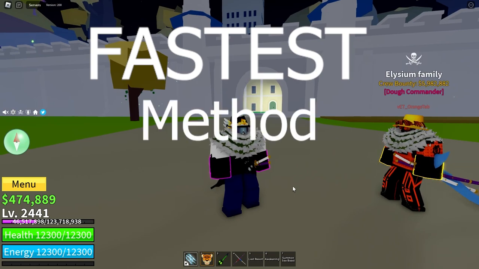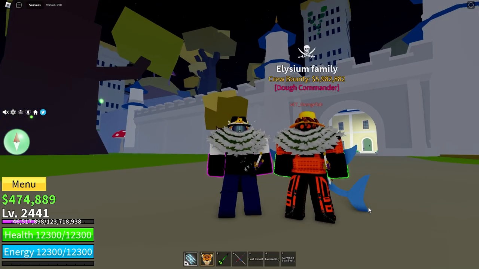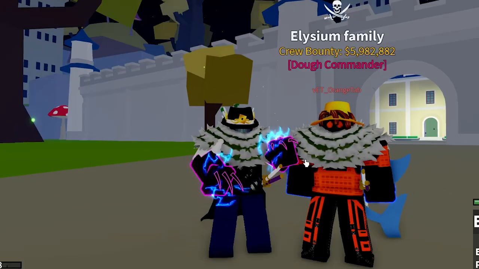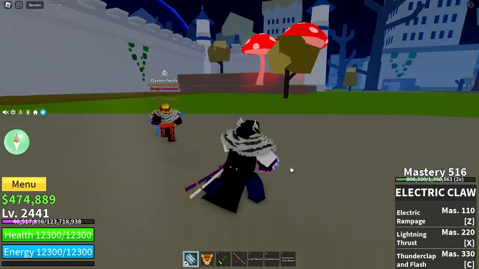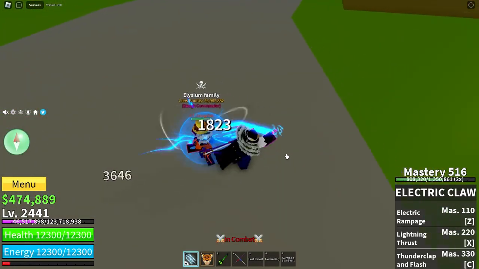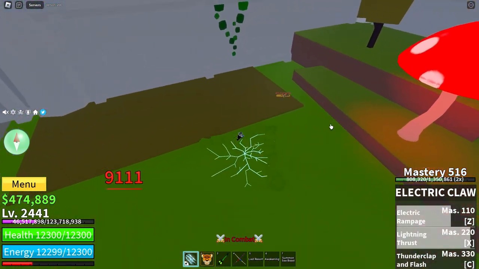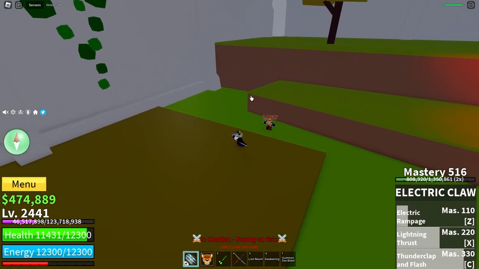Now the fastest method in order to get your V4 bar is by killing your friends. Or not killing them actually, getting them really low, and then they get you really low, and then you can both train your awakenings at the same time. So as you can see, I'm just going to get him low right here, and then he can get me low.